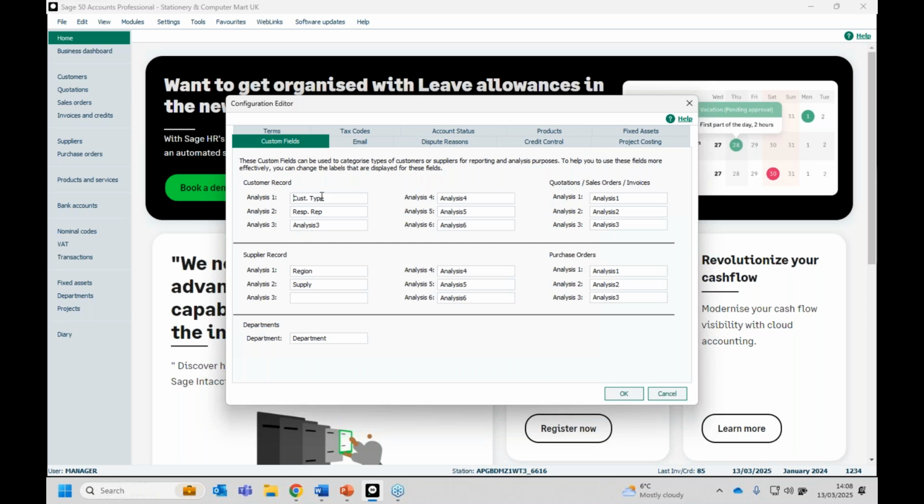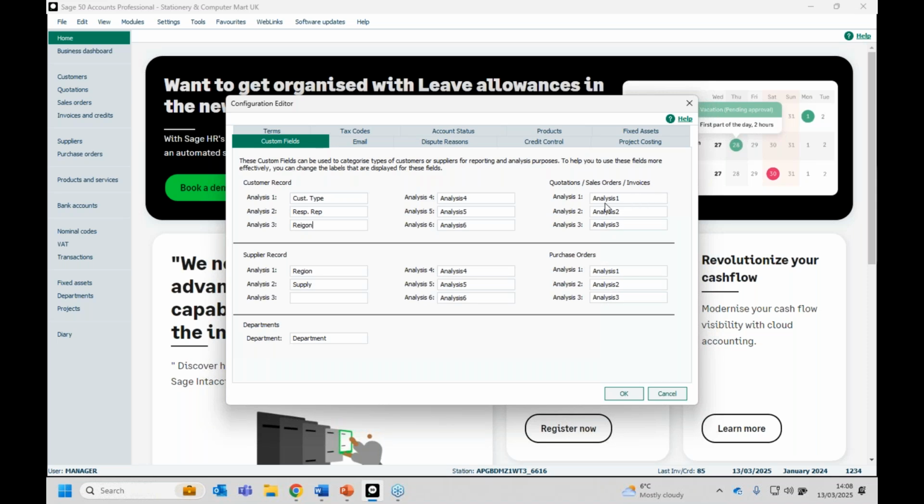For example, we've already got customer type and rep in there. I'm going to change analysis 3 to region. Again, if you're on version 29 or above, you have up to 6 on there, and that will show in the record for your customers and suppliers.